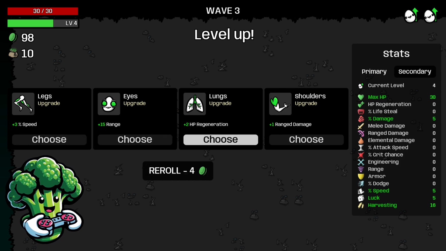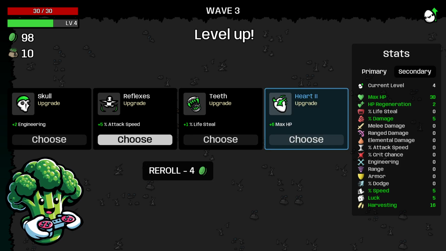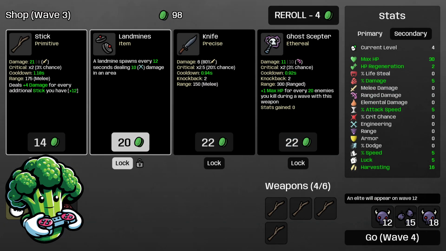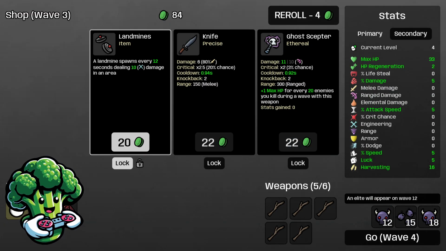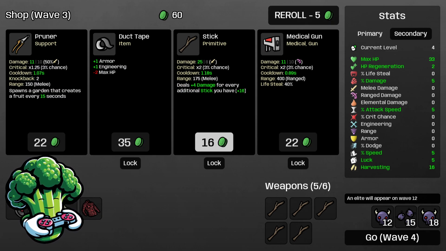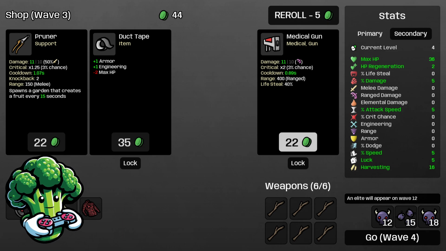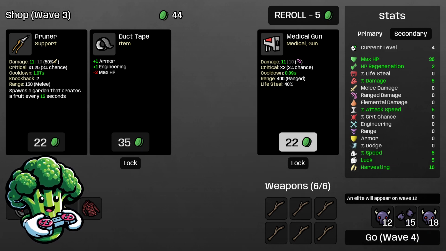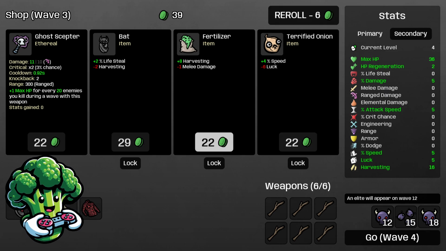So here, HP regen. I'm going to take a little bit of HP regen, and then we're going to go with attack speed here. More attack speed is one of the better perks. Landmines, it's just more damage. And there's our 6th stick. Now we have all 6 sticks. We get 15 max HP, and we're getting plus 20 damage. So sticks really ramp up pretty quick.